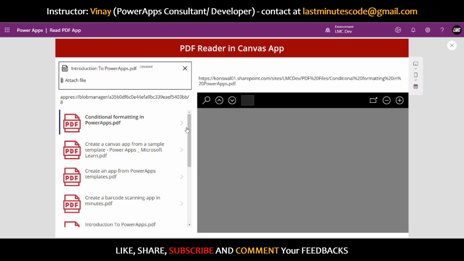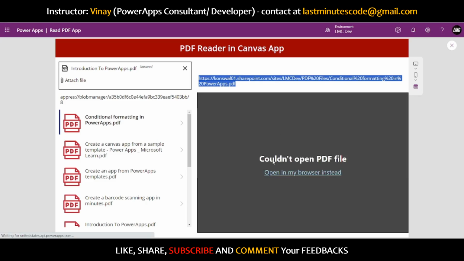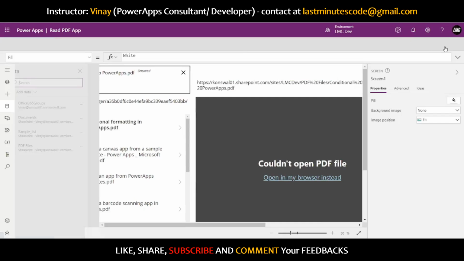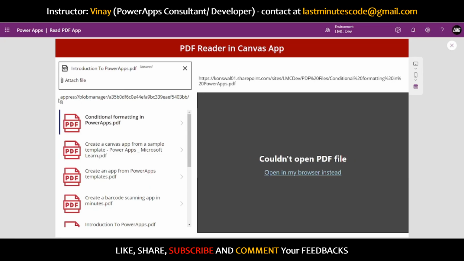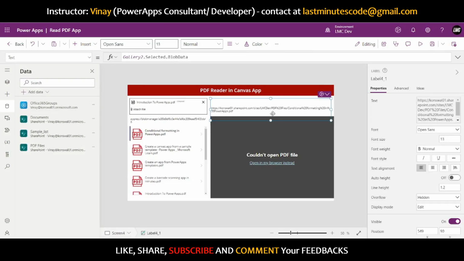Here I am seeing this link, and this PDF viewer is also connected to this link, but again it will say it can't open your file. Let's wait. See, couldn't open PDF file, because it requires this kind of location, this kind of link. So how can we convert this link to this link?